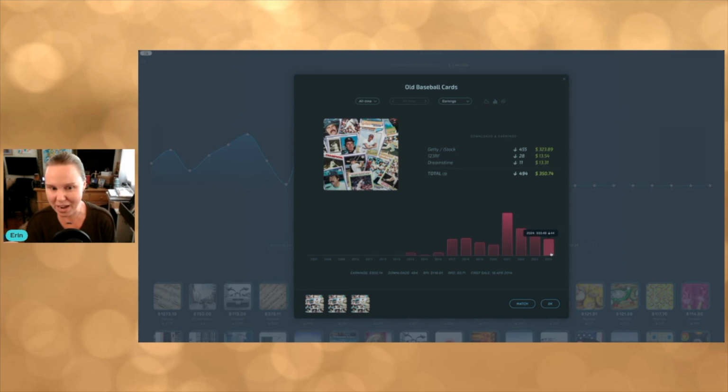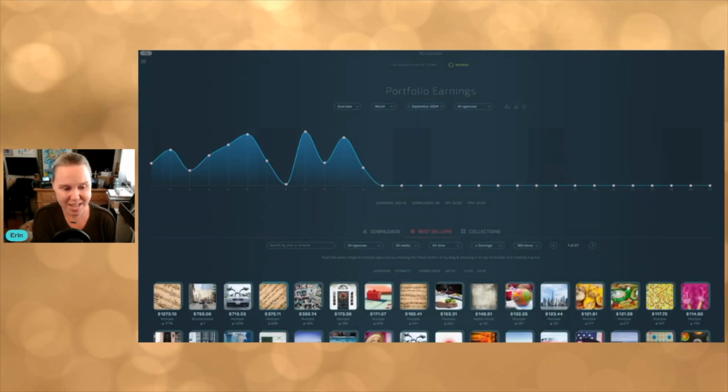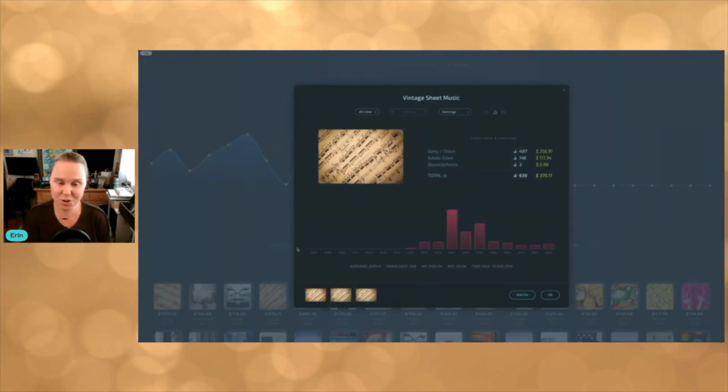So simple concepts of things that you have laying around your house that other people might not, and you don't know what's going to happen. So it's sold as an editorial image, of course. And that photo did really, really well. Number 4, you're going to recognize this one because it was shot in the same series as that first sheet music image that I showed you. Okay. So this one did even better than the other one.